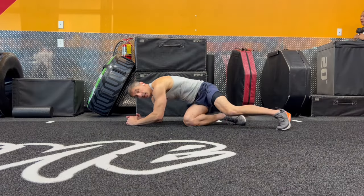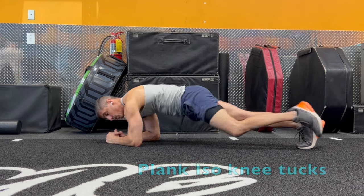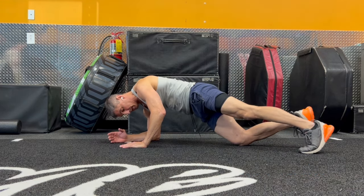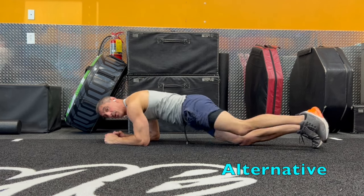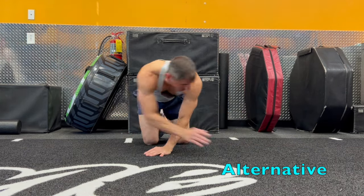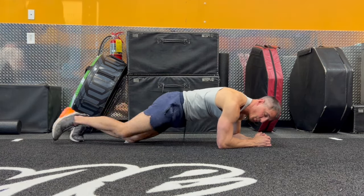So one's a knee tuck. So you're going to crank that knee in. Again, beginner might go 10, 15, 20, eventually go 30. And then your option would be to keep your knee on the ground and then you can drive it in. Just keep your hip low. Like, don't stick your hip up when you're doing it. Try to keep your hip low when you're driving it in. Both sides, again, knee tuck or option.